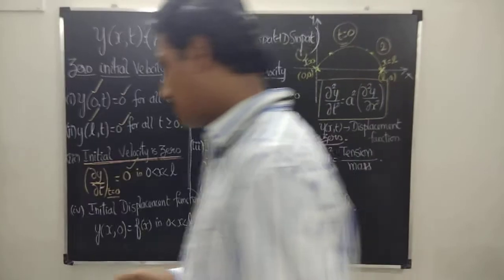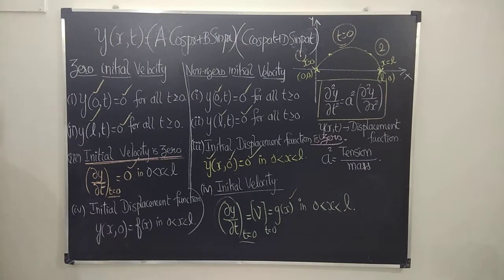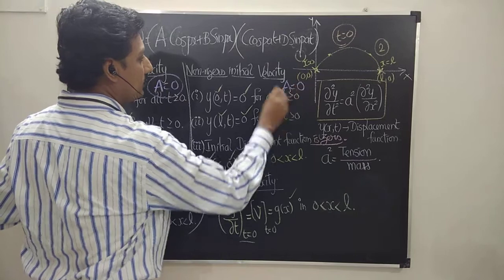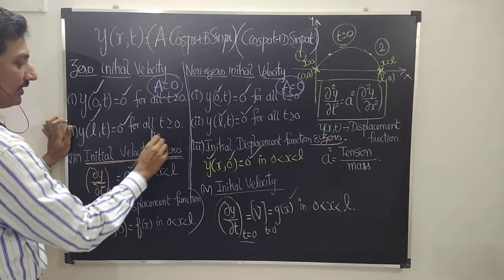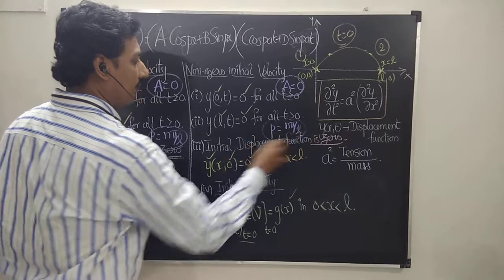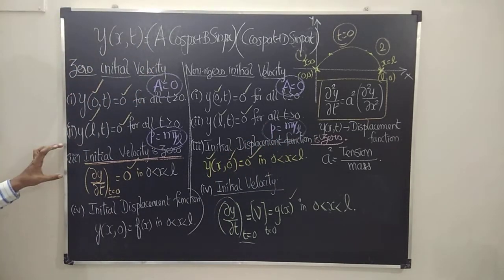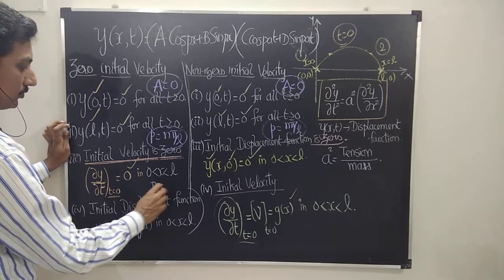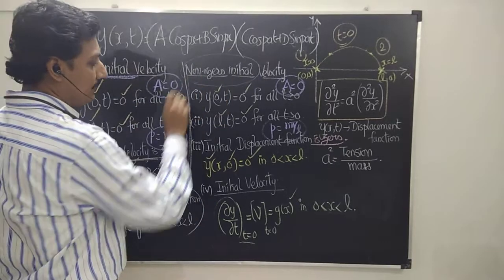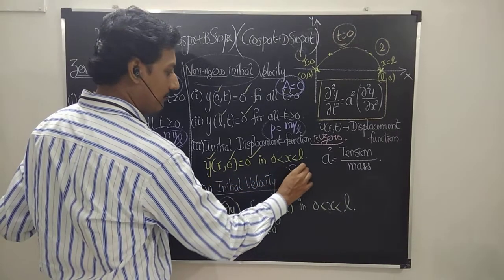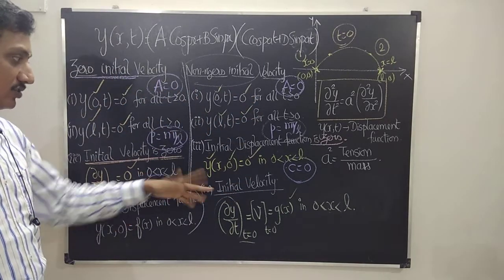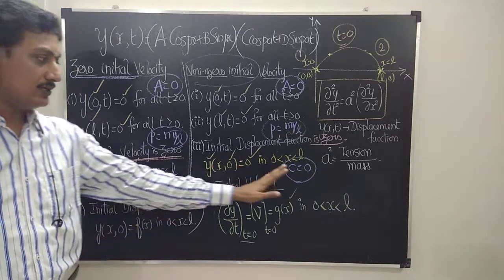When we apply the first boundary condition in the correct solution, we get a equal to 0. When we apply the second boundary condition, we get p equal to n pi by l. When we use the third boundary condition, I am getting d equal to 0 under the initial velocity zero case. But at the same time, for non-zero velocity, where the condition is displacement, we get c equal to 0. So see the difference. The first two conditions have no changes, then the third condition changes. That's why we get d equal to 0 here, and c equal to 0 there.